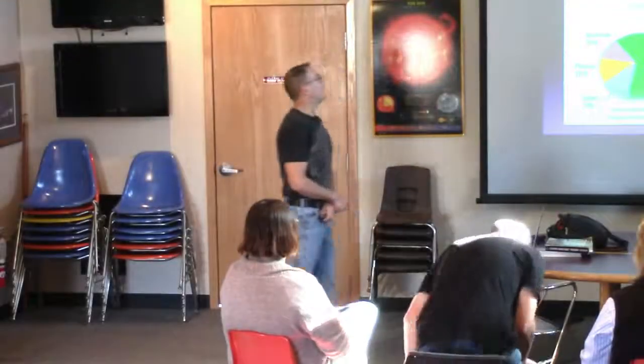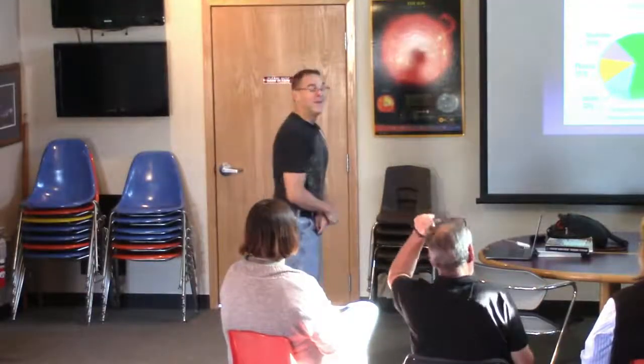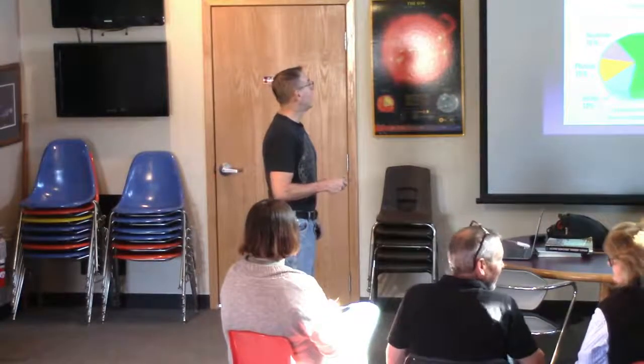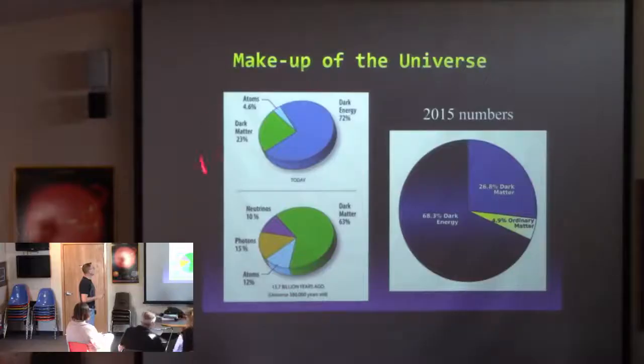Some big numbers. All right, well, speaking of numbers, segue. Backing up a little bit, we've talked about our understanding of dark energy and dark matter and atomic stuff. More recently, we thought it was like 72% or so dark energy, 23% dark matter, 4.6%. Our modern understanding is a little tweaked. John, yes?